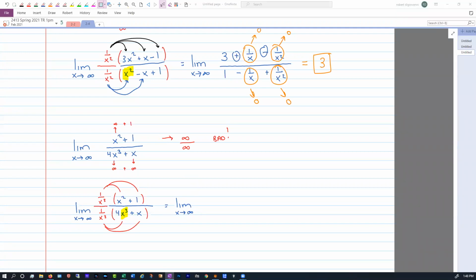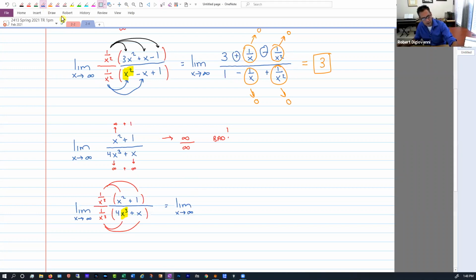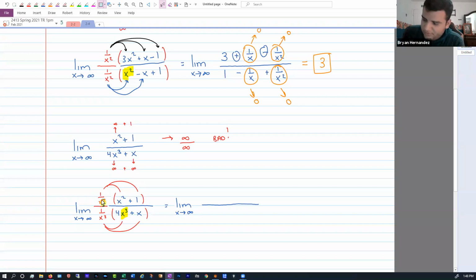I stopped intentionally because I want to make sure people know what happens on this step. So does anyone want to share with the class what you get when you multiply that 1 over x cubed through? Do you want the numerator or denominator first? Give me the numerator. What's 1 over x cubed times x squared? I got x squared over x cubed, but that turned out to be 1 over x.